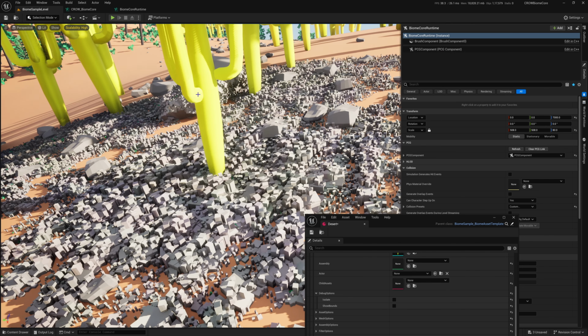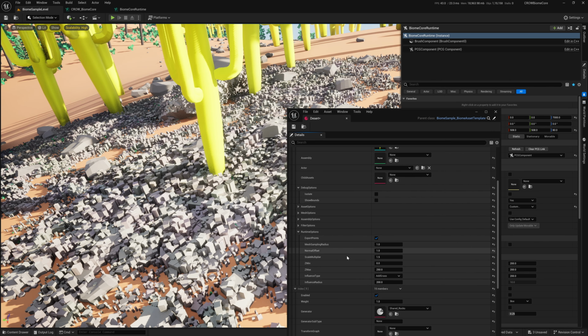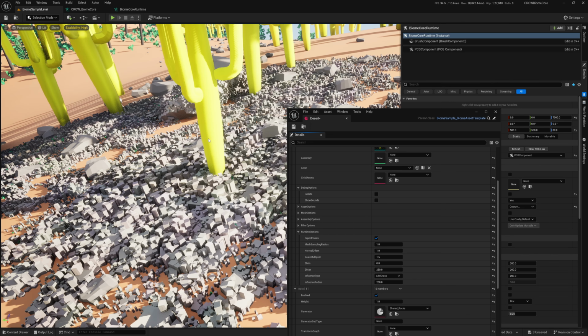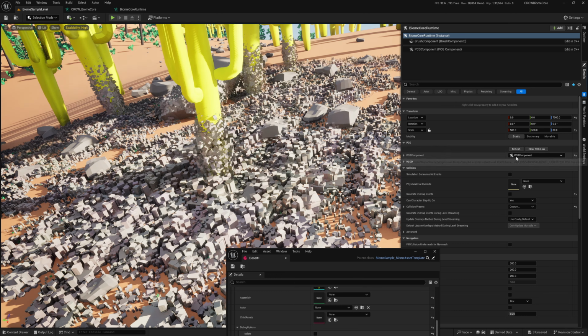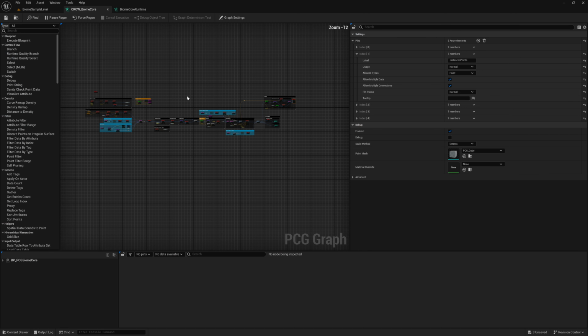So with the export points turned off, it won't send that point data. And when it's turned on, then the final mesh point sends that data, and the points will start spawning on that mesh. So that's how the PCG Biome Core graph works.